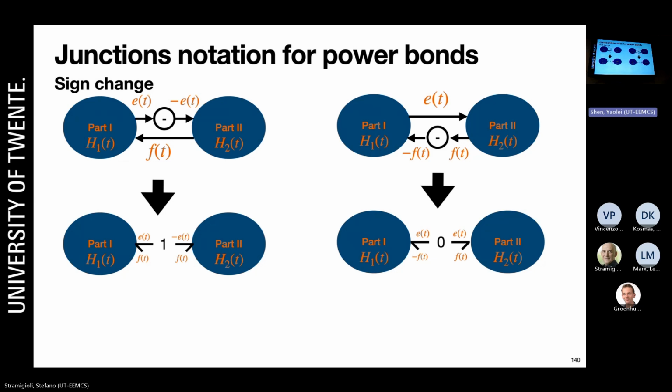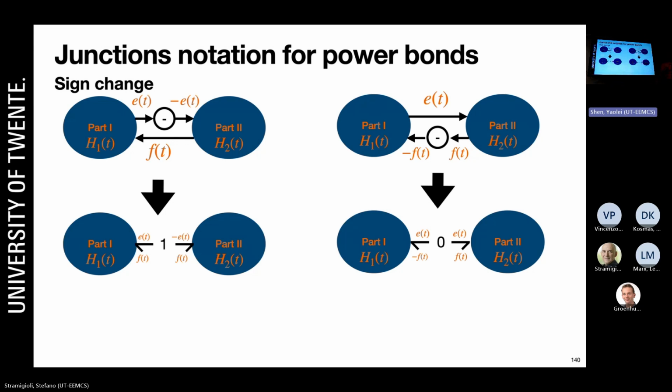But so far, I just introduce an element, and you'll see this element is much more powerful, which I call the 1 or a 0. In this case, the 0 has efforts on both sides, and the flow switches the sign of the flow. Okay, this is called an effort junction, and this is called the flow junction. Because here instead, the flows are both the same value, but here I swap the efforts.